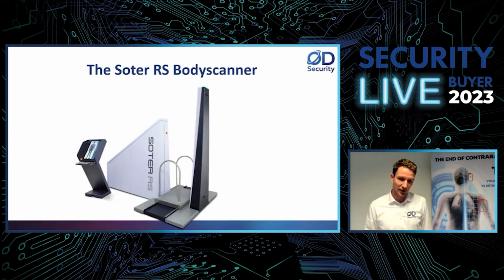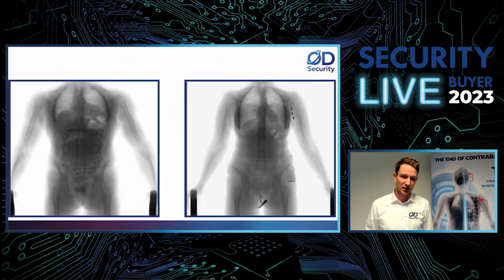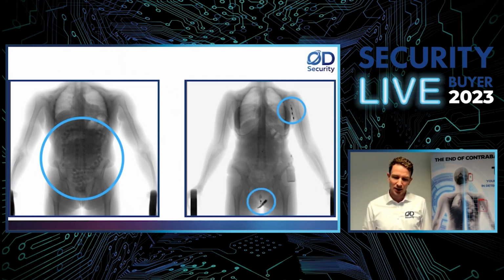What you need for that is the Sotar RS body scanner. This body scanner can make X-ray scans, that you can see in this slide. For example, on the left side, we see a male carrying several drug balloons inside his intestines and inside his stomach. On the right side, we see a female carrying 3 bullets in her armpit. She is also carrying a knife, which is wrapped in her body cavity. And just above that, there's a very small tube, which can carry 1 bullet, which is also carried in the body cavity.